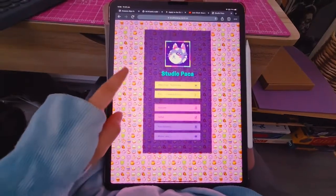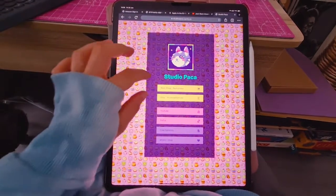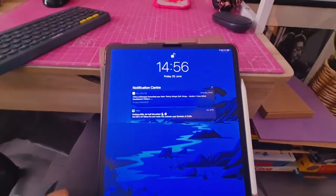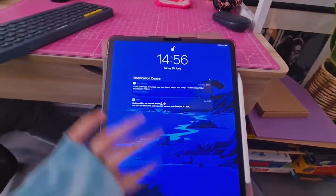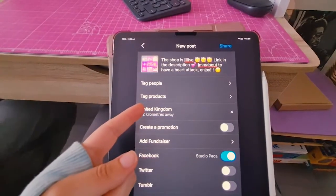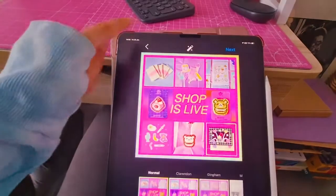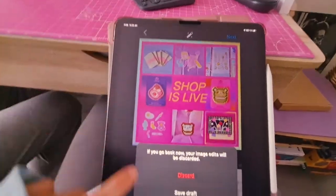I made this card to put in my Instagram bio. I think it looks pretty good. It's almost time. It's about an hour till the shop update. Making the draft for the post once the shop goes live. I hope it saves, sometimes it doesn't.